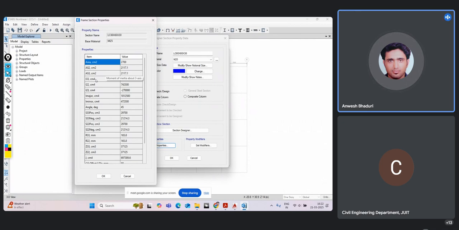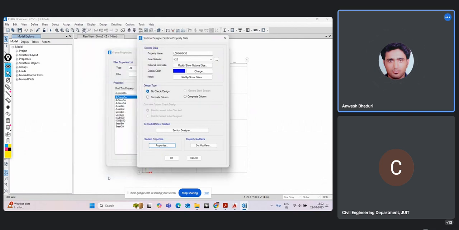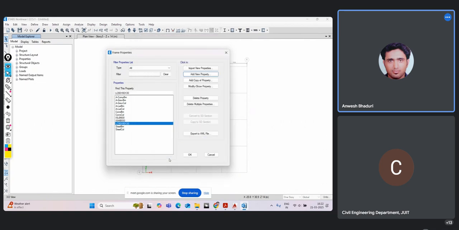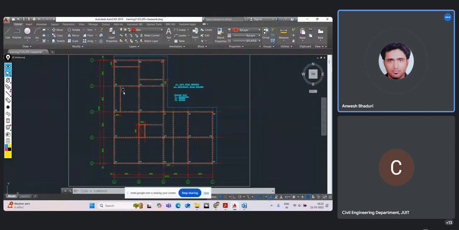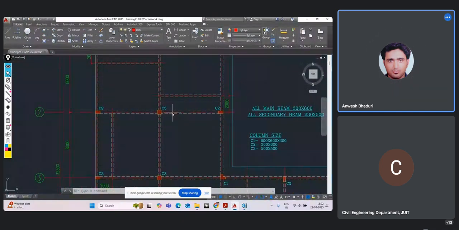Then we have the moment of inertia about local axis 3 and about local axis 2, then the product moment of inertia about the 2-3 axis. Then we have I major, I minor, all the properties listed here. Then I press OK. So we have defined the L-shaped column that will be coming over here.